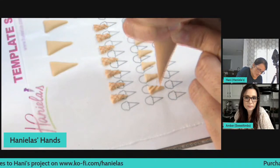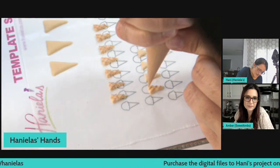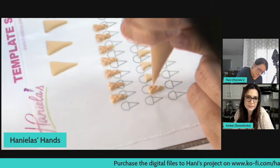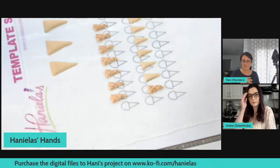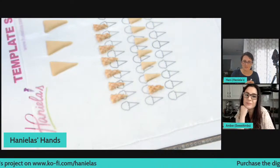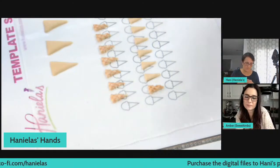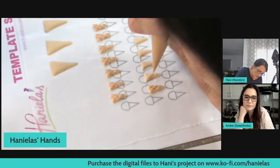And these are really small. Yes, but you can use this to make larger ones and have them ready. And they work really great because you can just pop them on like a star cookie. You can pop them on a heart cookie. If you have a t-shirt cookie, you can make a summer cookie in no time.